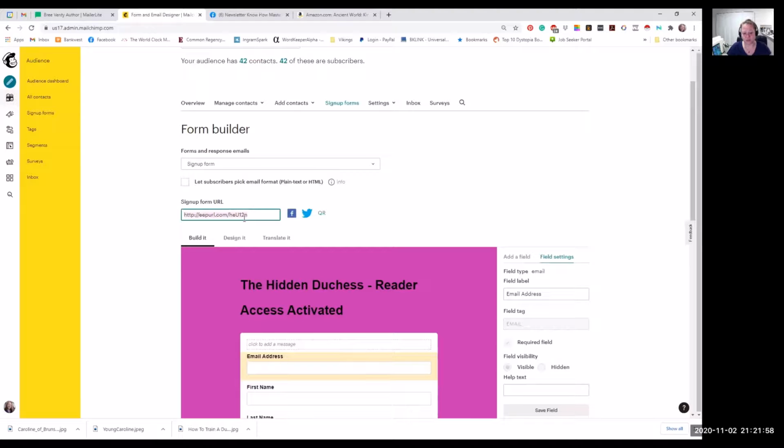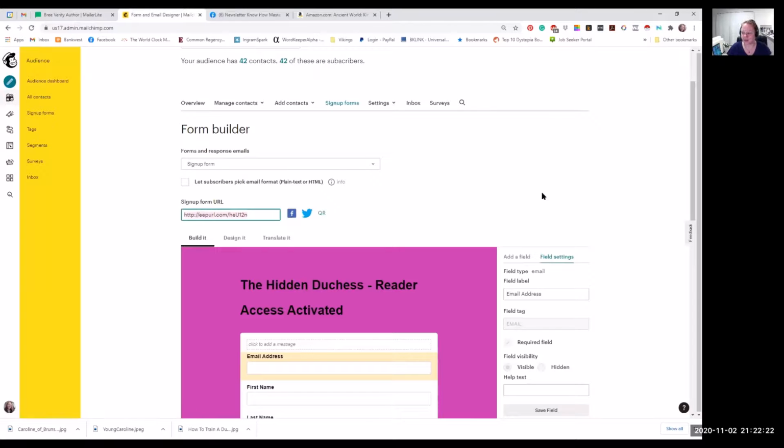If you're going to put your URL on just a Facebook post, don't use this Facebook button here. It just puts a really weird generic looking post on your Facebook, and you don't want to do that. It looks spammy. You want to go over to Facebook, make your own pretty sign up form, and then put the actual link inside that.